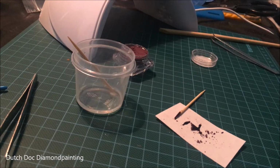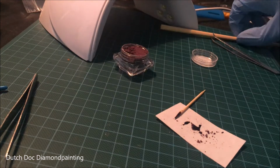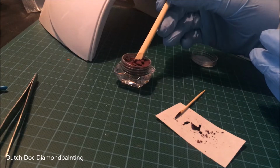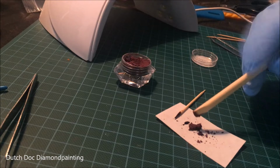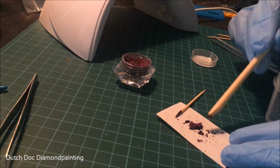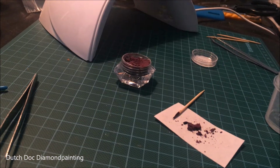Right, I'll throw that away and get on my gloves because now it's getting absolutely messy. Well, most likely it will get messy. So I'll need some more of the pigment powder. All right, I think that should do it.